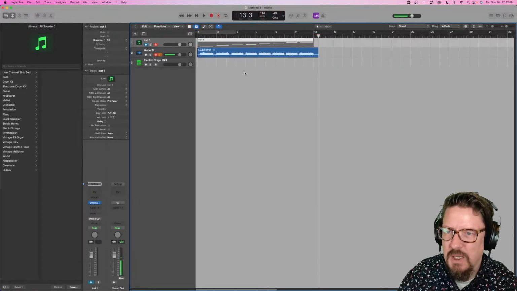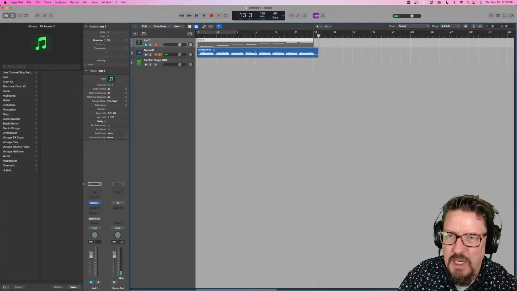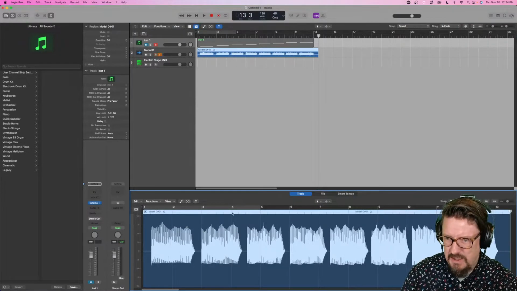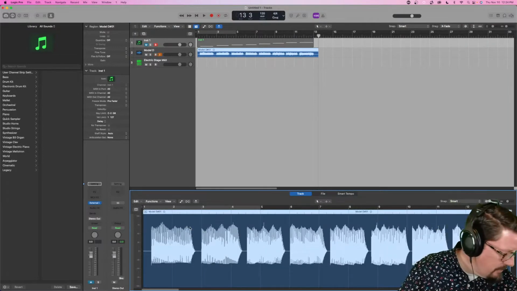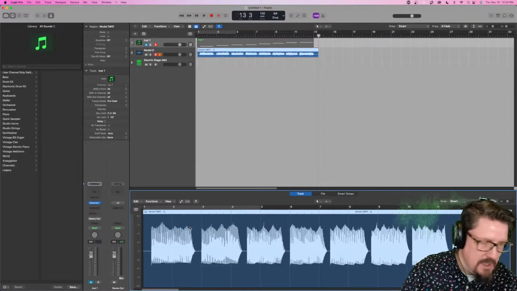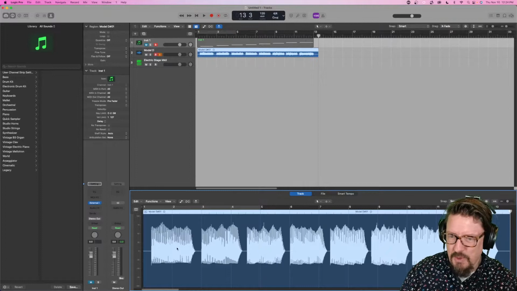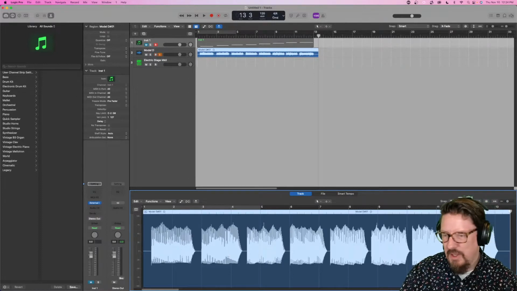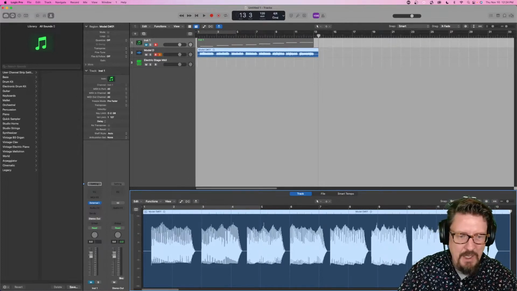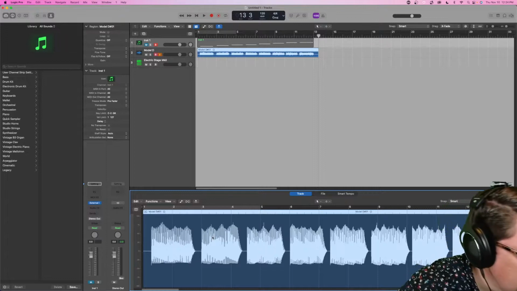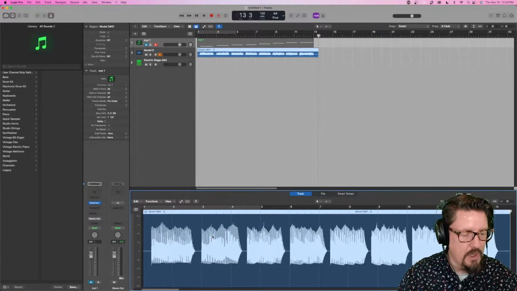Ooh, it looks like we're going to have a little bit of an issue there. Maybe some DC offset. I wonder if my cable's having some issues. I'm not going to worry about that right this second. I'll have to troubleshoot that afterwards, but you can see it looks like we have certainly some offset happening in the lower notes. And so that could be any number of factors here in terms of all the USB or the audio cable.